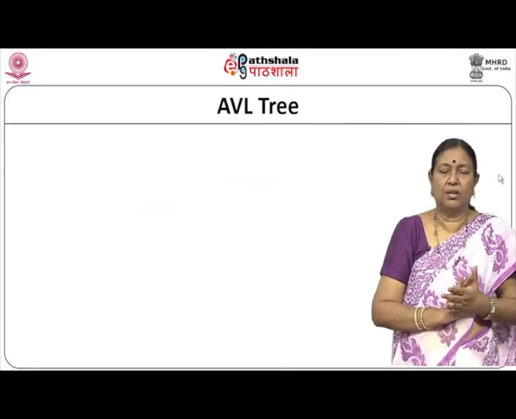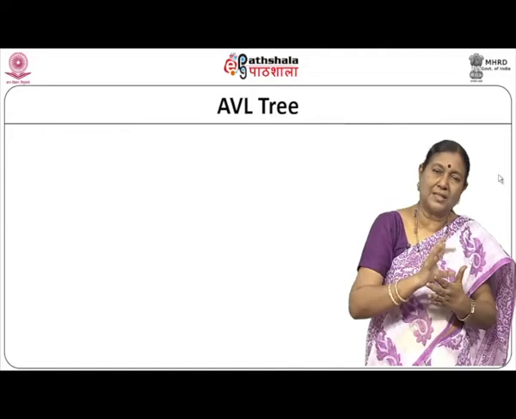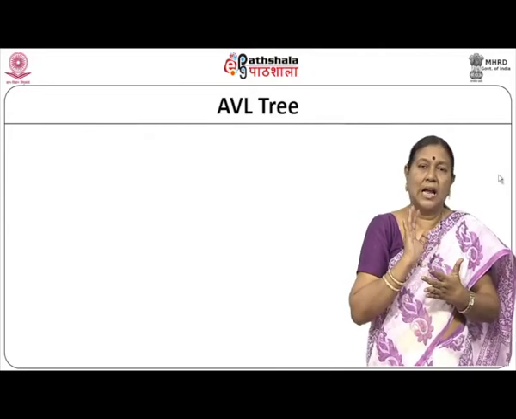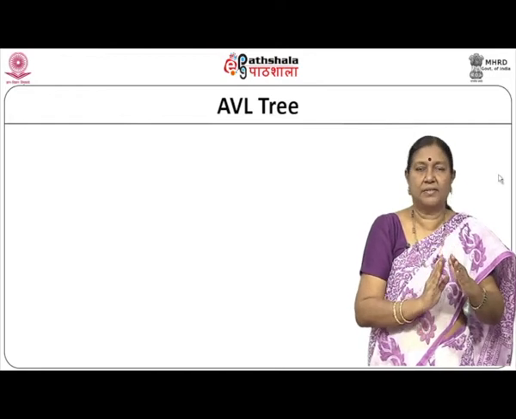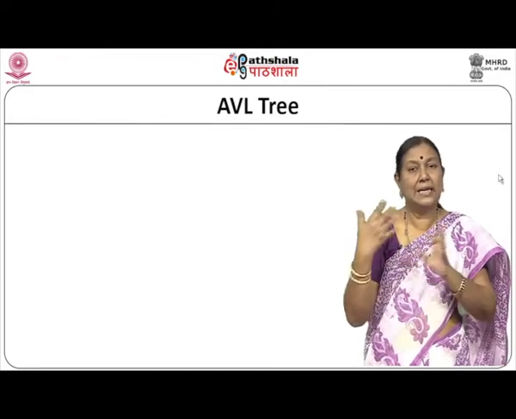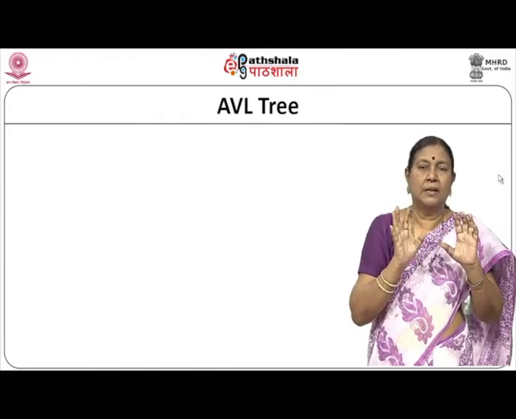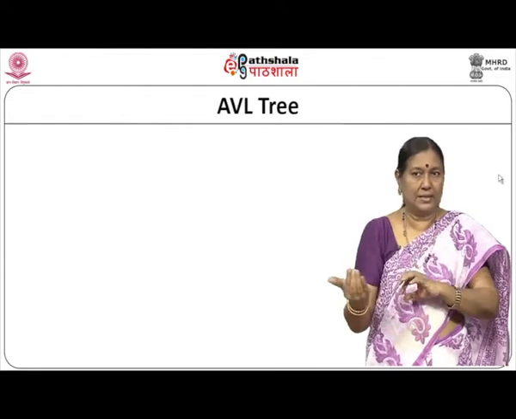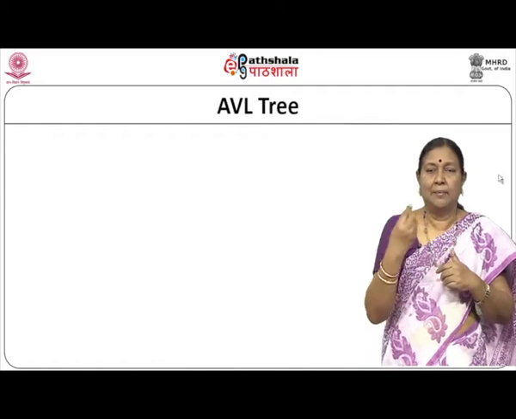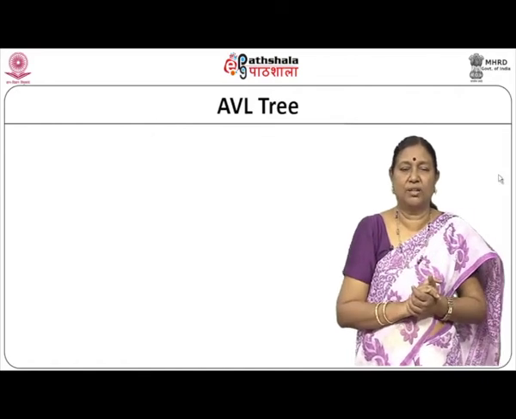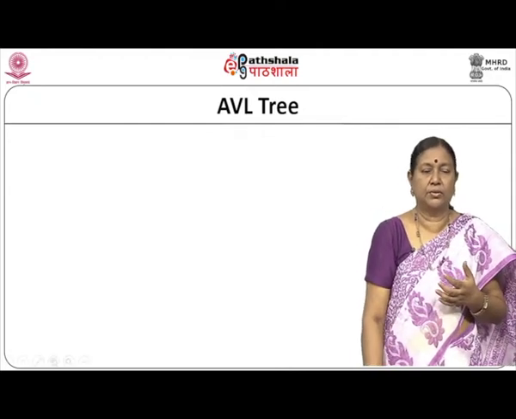Now, in this module, after we have discussed balance in general, remember we are looking for an approximately good balance, not perfect balance. What does that mean? In an AVL tree, the height of the left subtree minus the height of the right subtree can differ by a maximum of 1. That means it will be in the range -1 to +1, and that is the balance at each node. Balance is the height of the left subtree minus the height of the right subtree. That is the definition of an AVL tree. So, with that we will go into the AVL tree.